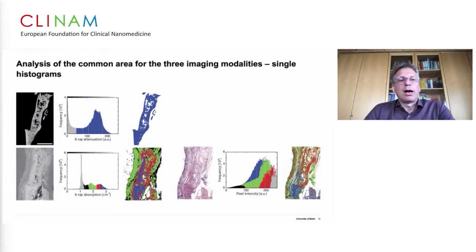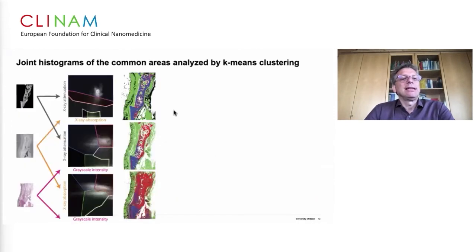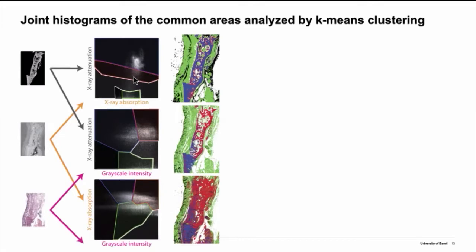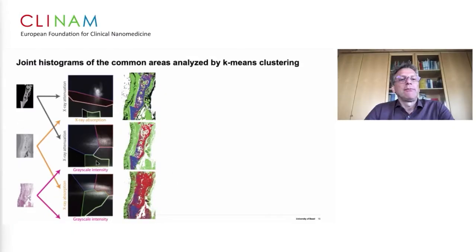So therefore, it's worth trying to combine techniques. In the first step, we have combined two of the techniques each. For example, here you see something that I have shown you already before, but not for the individual slice, but for the full 3D data set. Here you see the combination of the micro-CT in the lab and the histology. And here you see the combination of the synchrotron radiation-based micro-CT and the intensity that comes from the histology. And then you can produce again these structures, and you see that we reach a better similarity that is not surprising, but might be helpful.